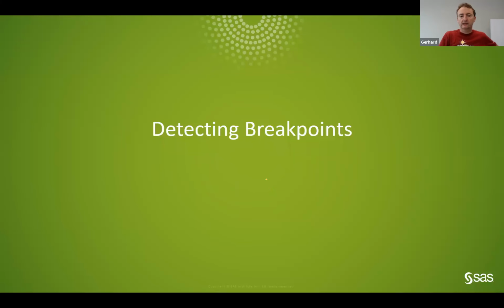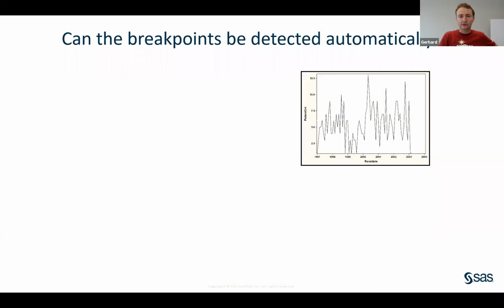Let's first start with an example of how you can detect breakpoints. Breakpoints means we would like to see over time, when you have your data, for example, from a clinical trial, so you see the recruitment numbers. So you see there was a phase where it went something like flat, then it went down, then it went up again, and then it went flat. We know when we as humans watch this chart that most likely something happened here and something happened here when it came back. But how can we detect this automatically?